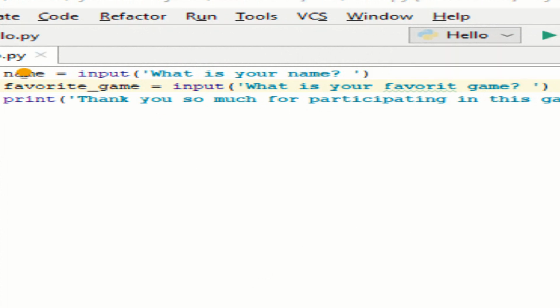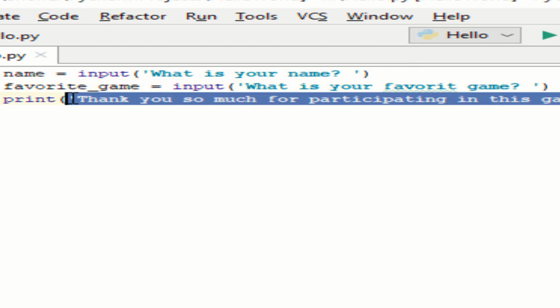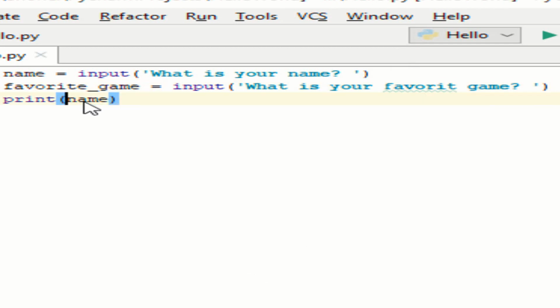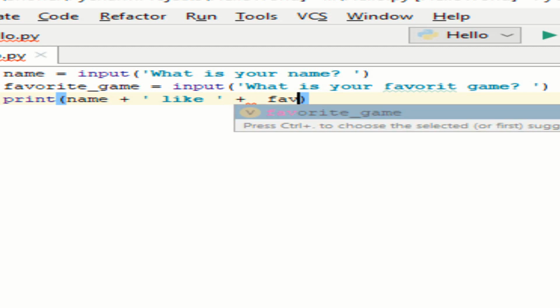We need to change something in the print option. Space, addition, quotes, space, like, space, addition, your variable name.